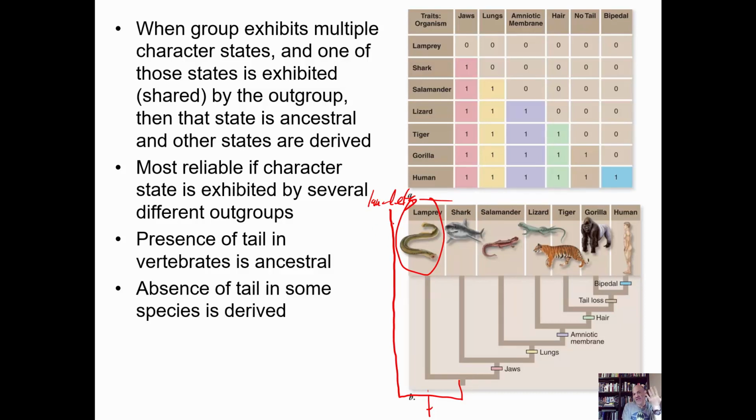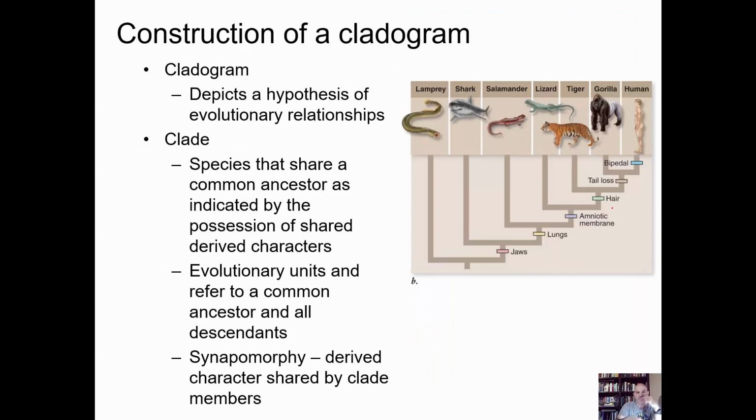So what does this mean then? So you start looking at all of this here. All of these organisms had tails, and that means when you run across an organism that has all these other derived characters, the amniotic membrane, the hair, lungs, and so on, and then you see no tail, but it has all those other characters of hair, amniotic membrane, lungs, what you end up seeing is that tail loss then is not an ancestral but a derived character that we see within gorillas and humans.